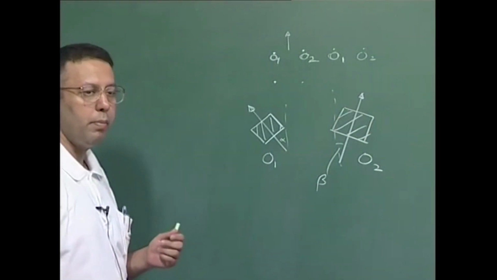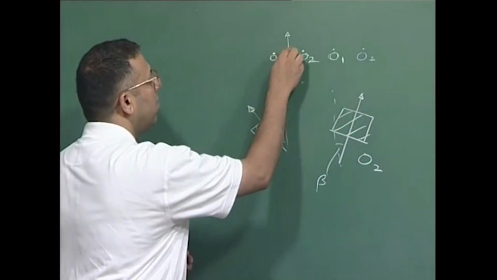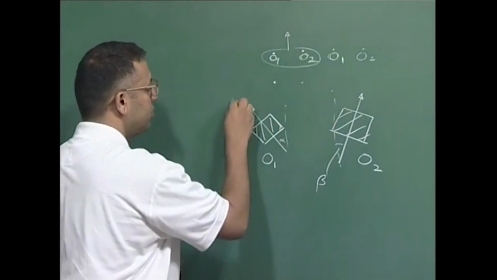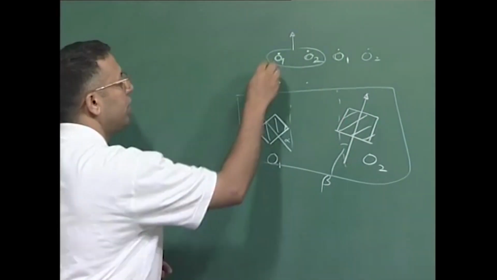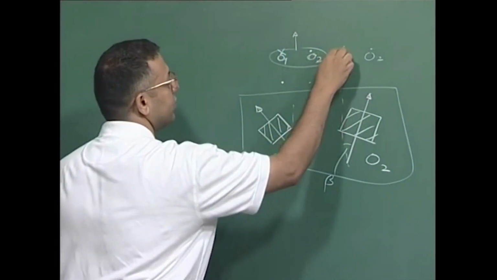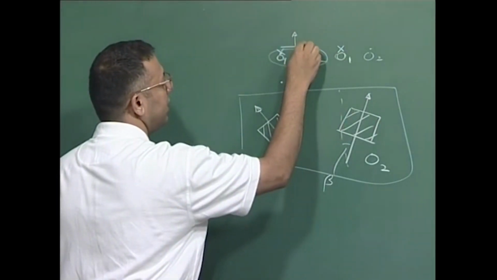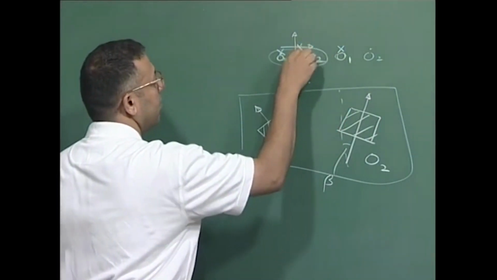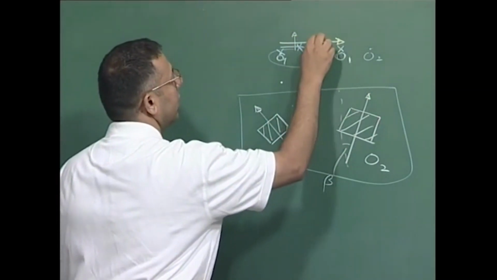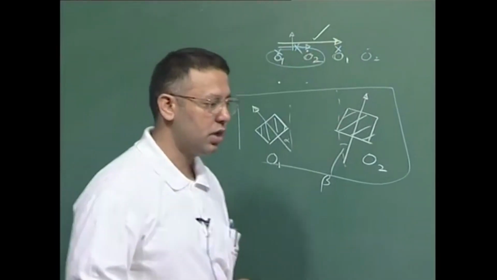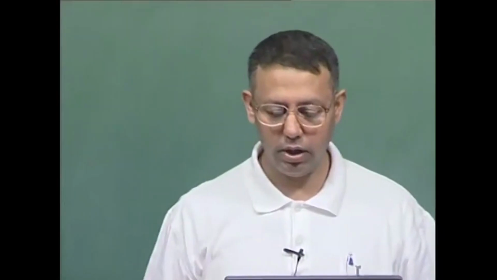In this case, my motif would not be this O1 or O2, but a combined O1 and O2. So both put together will be the motif, and in that case the surviving lattice points would be the alternate lattice points. So this will be my lattice point, and my lattice translation vector in the x direction will not be this, but will go all the way from here to here. So this will be my fundamental lattice translation vector, and this is the case of 2 orientations.